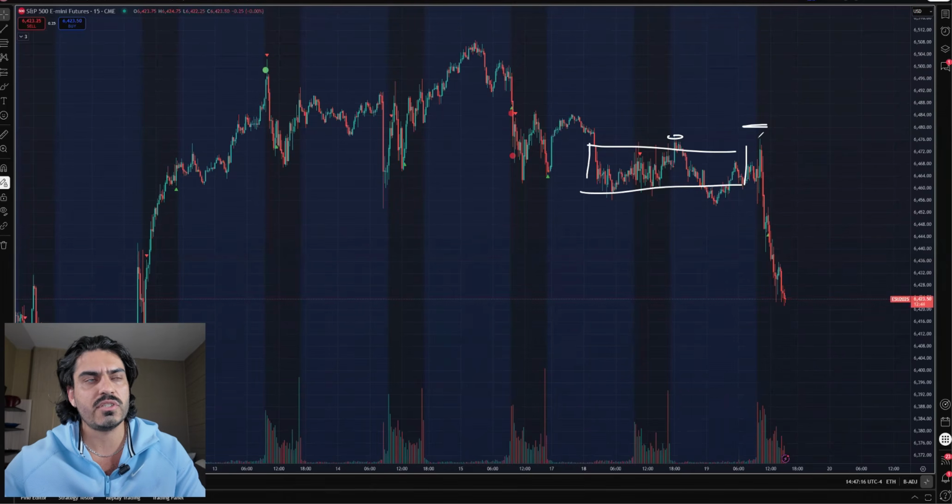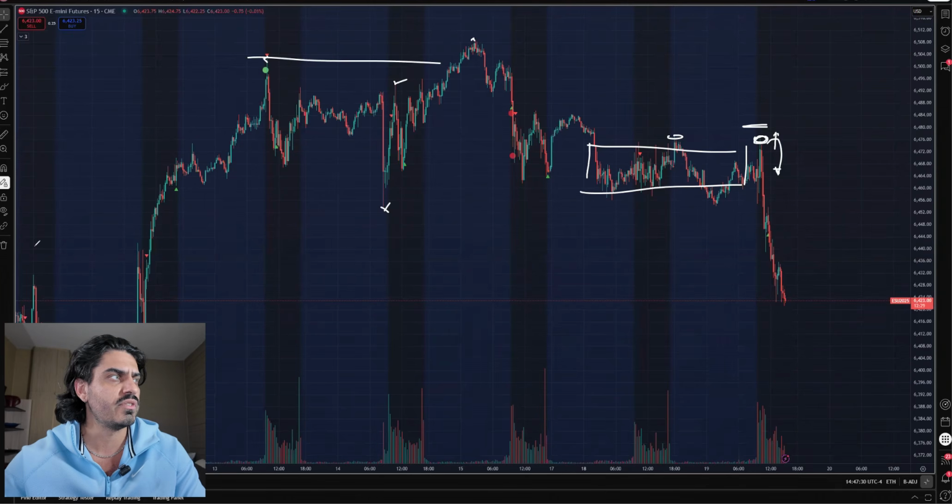Realistically, I want to place my stops significantly above that area, or I want to wait to see if price actually head fakes, grabs the stops, and then starts rolling over. So I do want to understand where major swing highs and swing lows can be from individual sessions to see if they want to grab those stops. For instance, this is a great example over here, right?